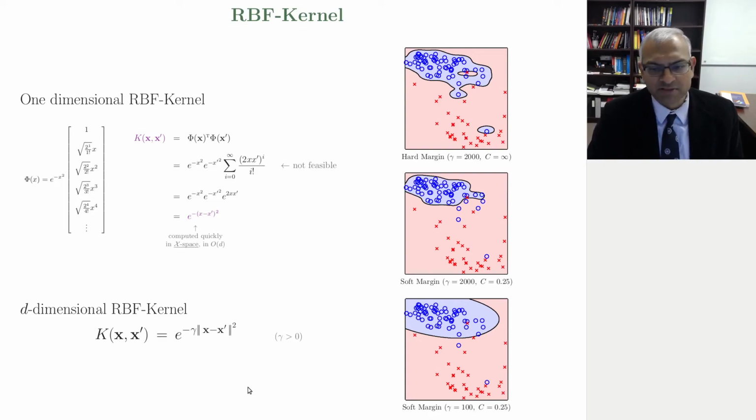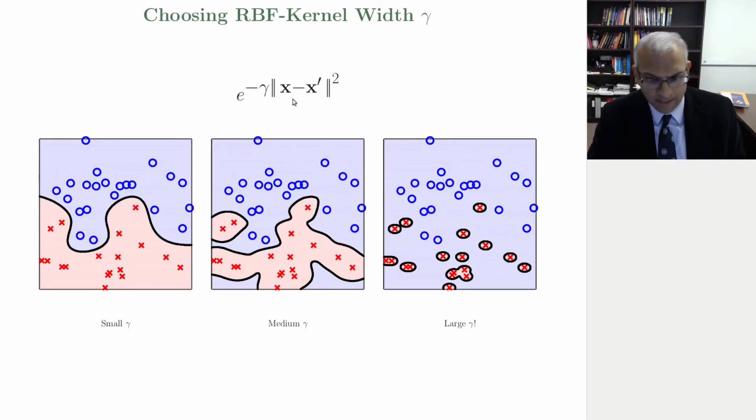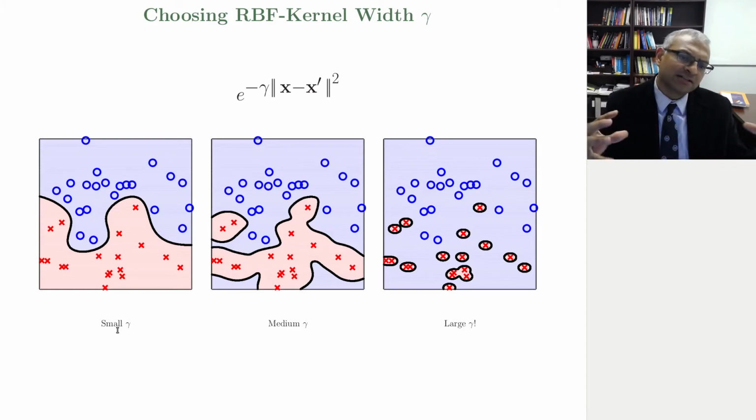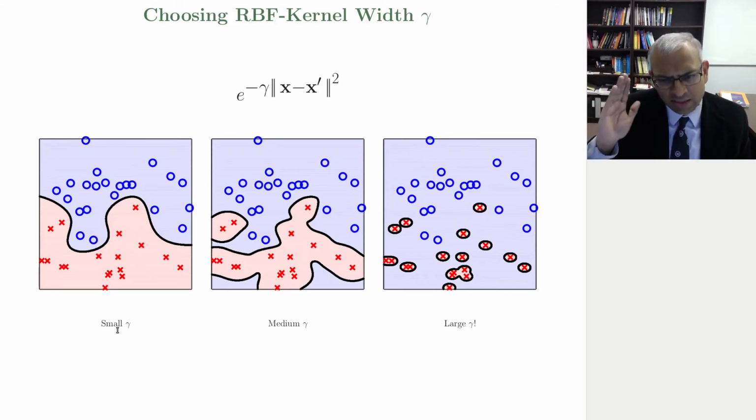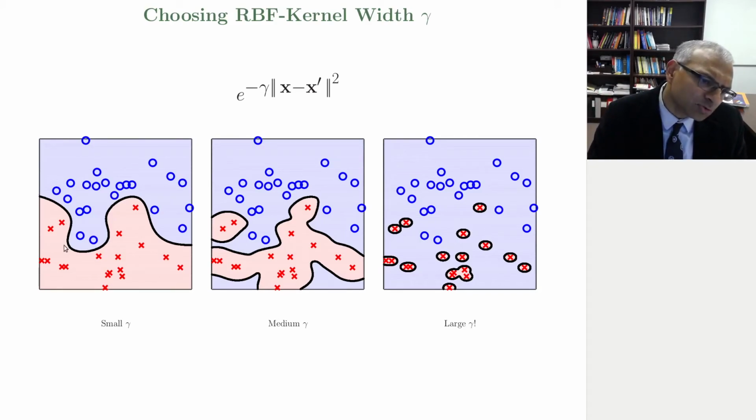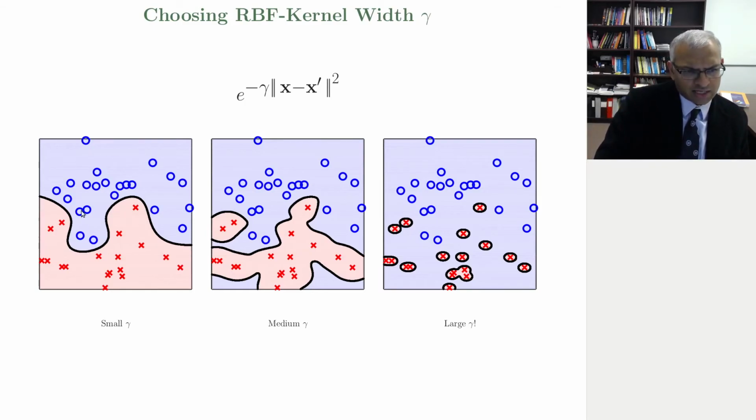So let's see what happens with different kernel widths gamma. As you can see here, when gamma is small, that means that the scale parameter is large. Think of this as Gaussian bumps that are large, similar to an RBF kernel, and we'll see why we should think of it that way. You get a nice smooth classifier. If we identified the support vectors, there would be these few red and blue data points that are close to the curve. So a nice smooth classifier that seems to do a good job.